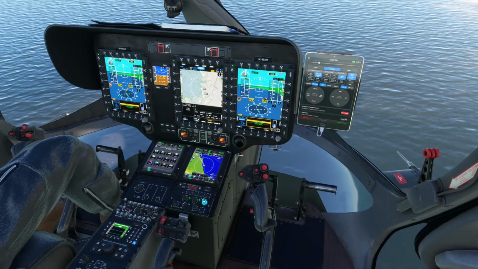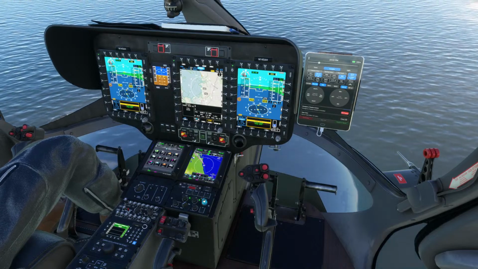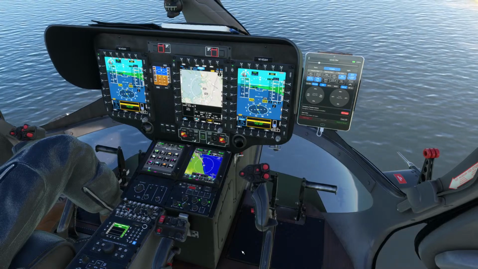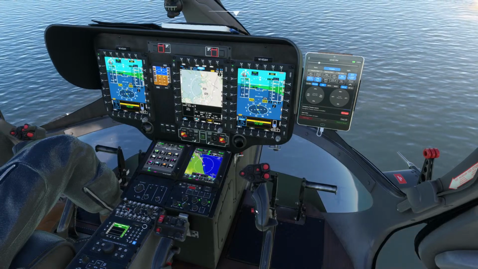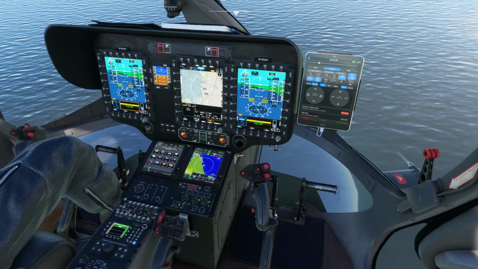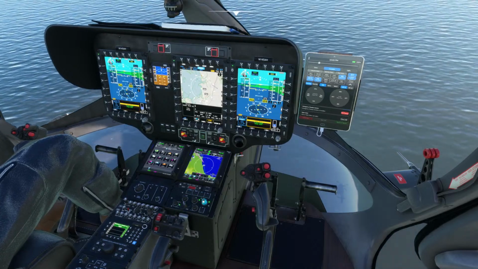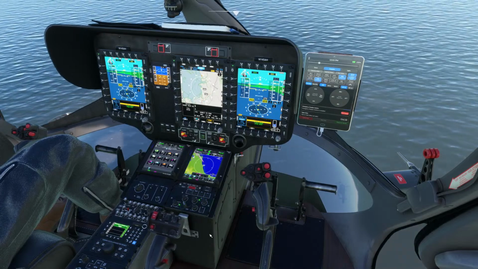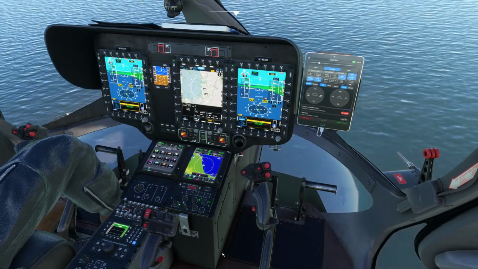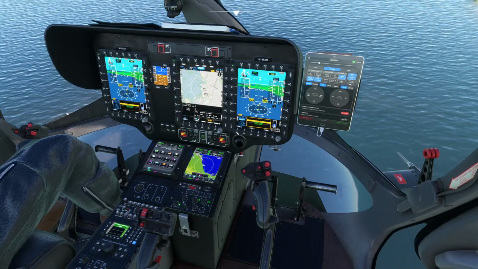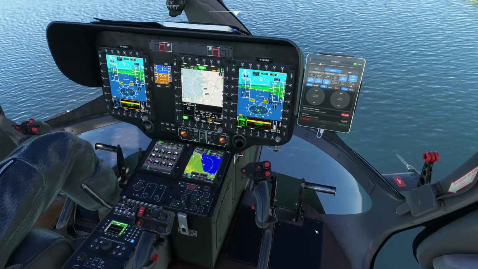And I want to climb up to about 2,500 feet, something like that. And we'll couple it.